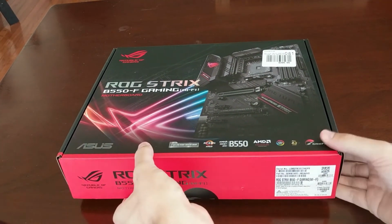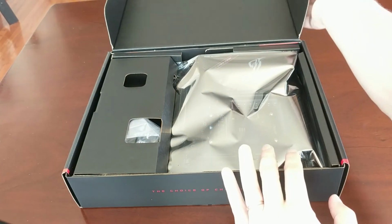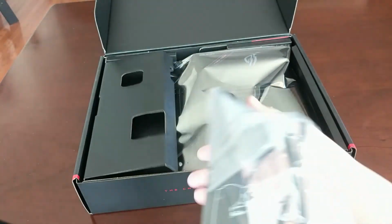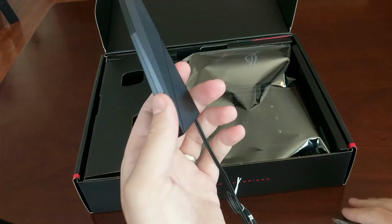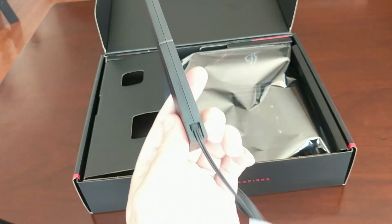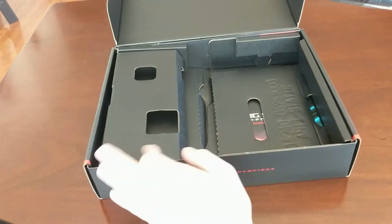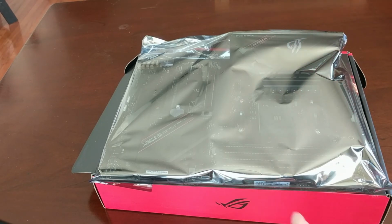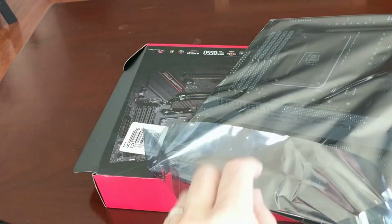And then here's the motherboard. So what do they have in here? Right away on the side, this is your Wi-Fi antenna. A little antenna here, I guess it has a little stand. This is just so you have a strong Wi-Fi signal. So here's the full board. Comes in obviously the anti-static packaging. Let's open it up and take a better look.